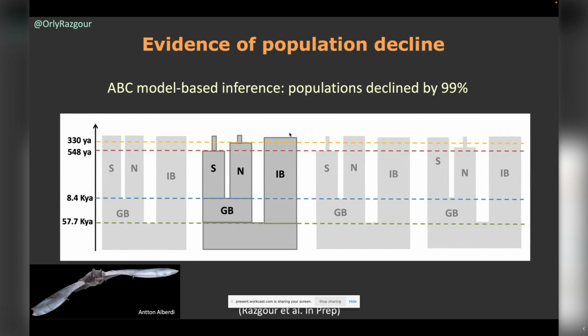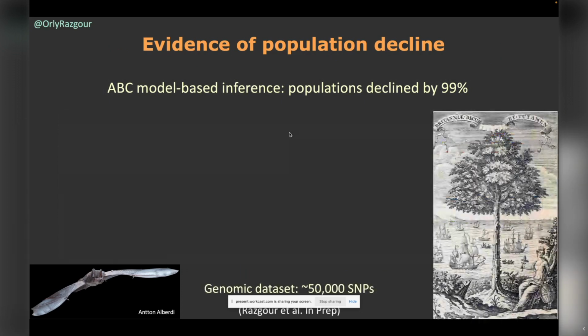Now, the timing of this decline is in the past few hundred years. And if we look at the history and what happened around that period, this was a time of early colonial expansions and colonial explorations, which necessitated very extensive shipbuilding. Now, shipbuilding was facilitated through using those very large, mature oak trees. These large, mature oak trees are the same trees that are used by the barbastel bats for roosting, hence the impact of shipbuilding on the population declines of these bats.